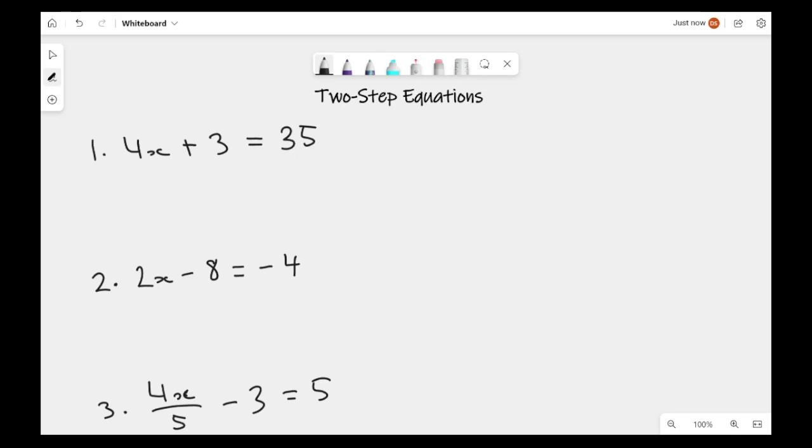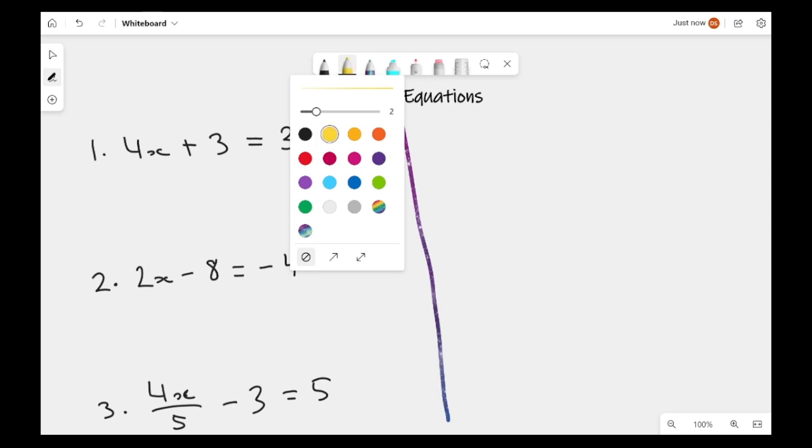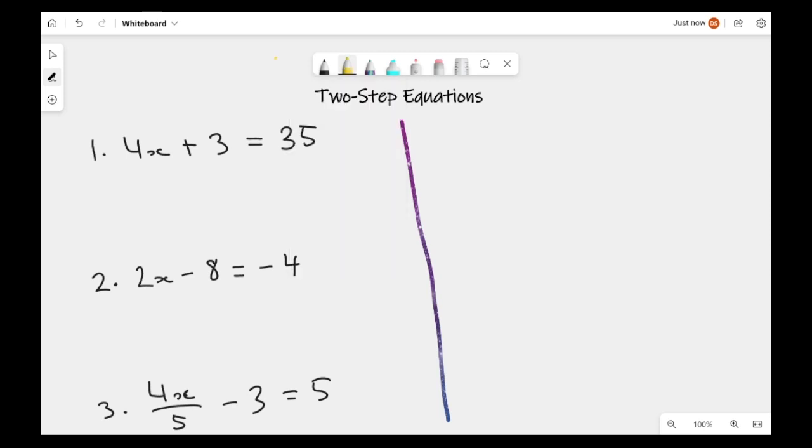So today we're working on two-step equations. Now, this is all assuming you've gone through the one-step equations. I have a video covering that in quite a bit of detail on my channel that's called Intro to Equations. So the equations we worked on before, I'll do a quick summary of that on this side. These questions we worked on before were what we called one-step equations, mainly because solving them requires one step.